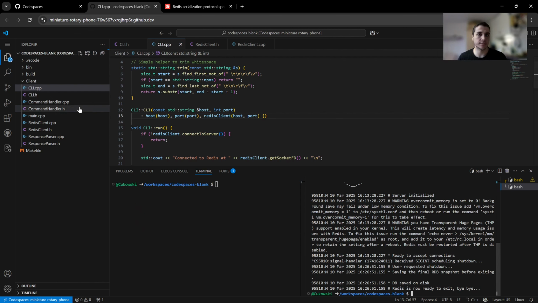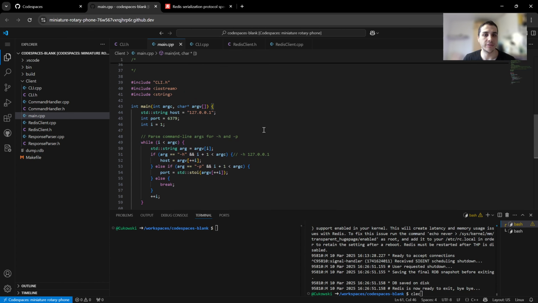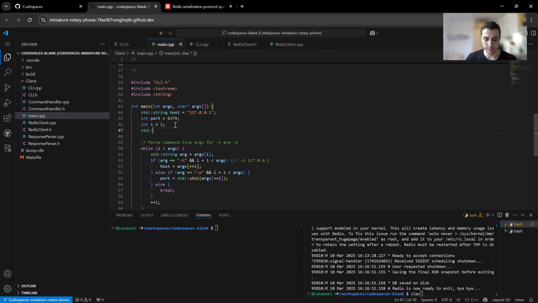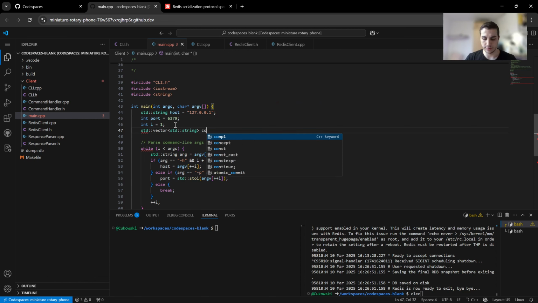And I will continue with some fixes. Okay, let's start fixing the problem with one-shot execution mode. And for that, I'm in my main file, where we will need a new variable. It will be a vector of strings, and it will be command arguments.